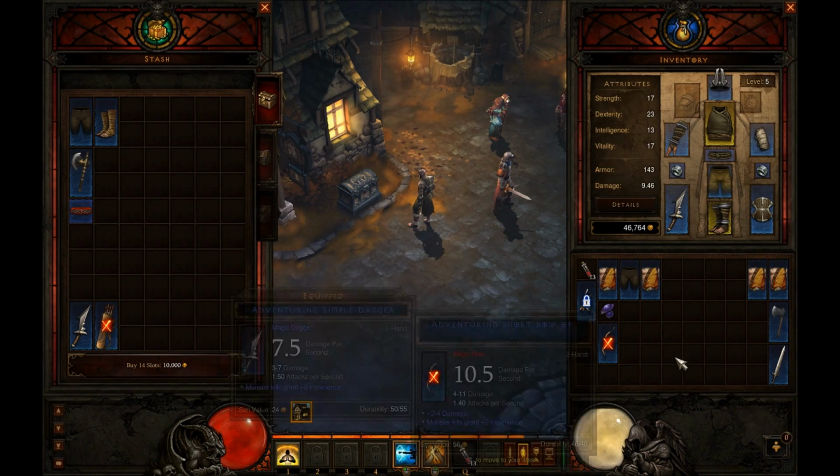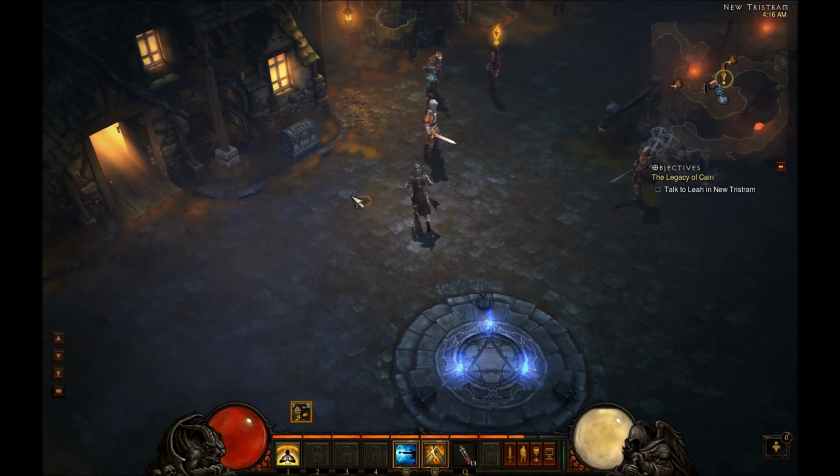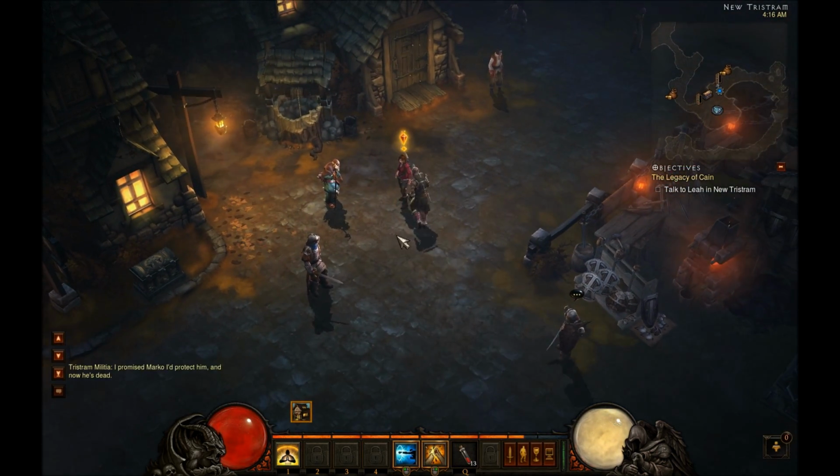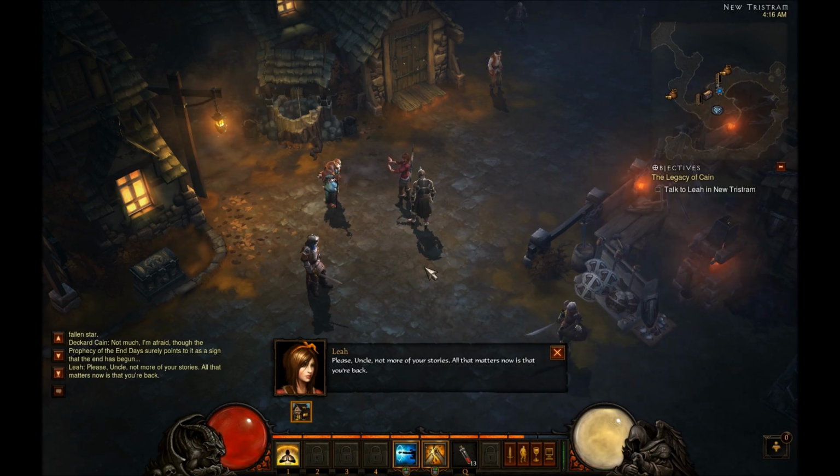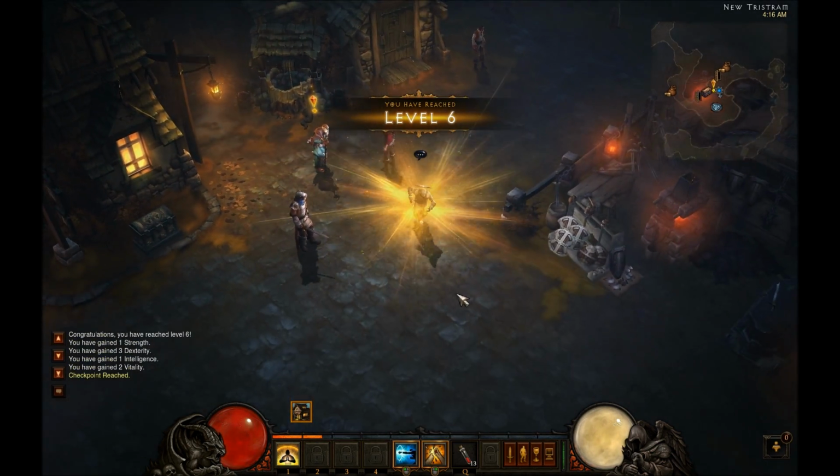Still surprised that I found that powerful of a weapon right away. I promise, Marco. Uncle! Thanks to you. Time runs short. Tell me what you know of the fallen star. Not much, I'm... Please, Uncle. My understanding grows.